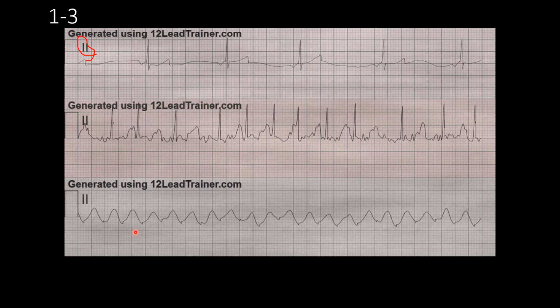And that might be kind of confusing because it also could look like VTAC. It looks fairly monomorphic, meaning all these look kind of the same. So you could argue that it's VTAC probably. I say coarse VFib though, but a way that you would know for sure, or at least you'd be able to rule out VFib and rule in VTAC, would be to actually feel for a pulse, or if your patient's conscious. If they're conscious, you automatically know it's not VFib, because VFib is only a cardiac arrest rhythm. So if they're conscious and you see this, then it's probably VTAC.